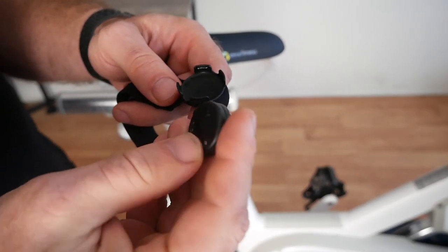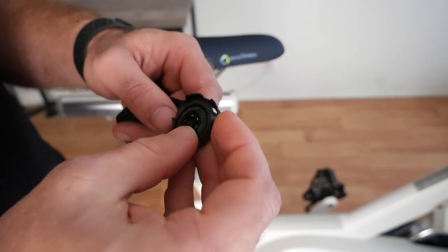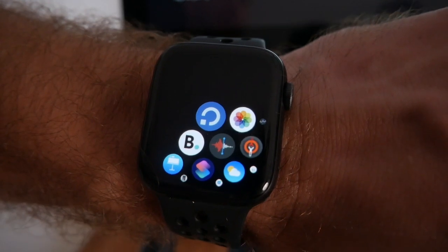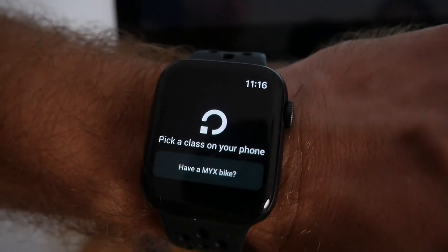While we're talking about heart rate training, the Mix 2 bike does come with a Polar OH1 heart rate monitor, as well as a charger for it that plugs right into the back of the monitor. They've also just released a software update that allows the Mix 2 bike to connect to the Apple Watch via the app. So if you use an Apple Watch, you will be able to use it here, which I know for many of us is definitely a big plus.